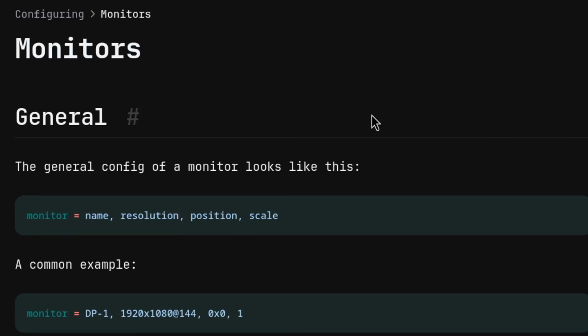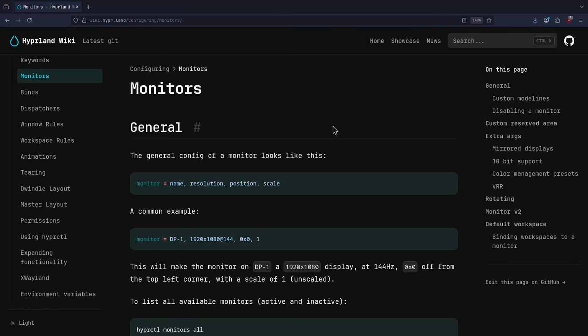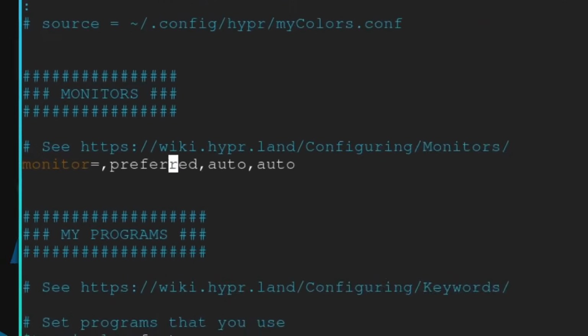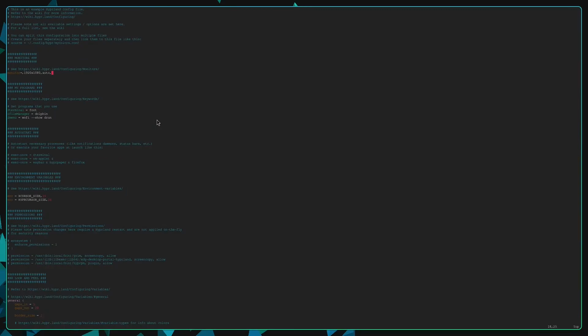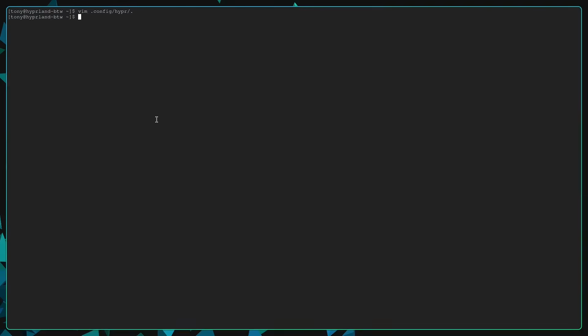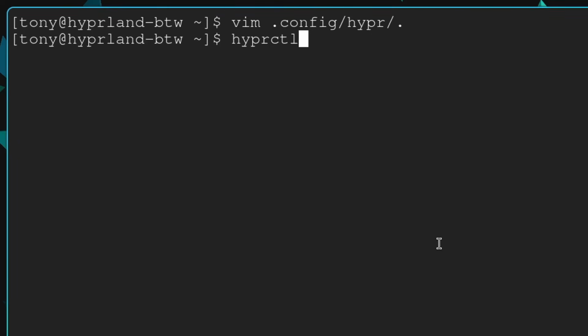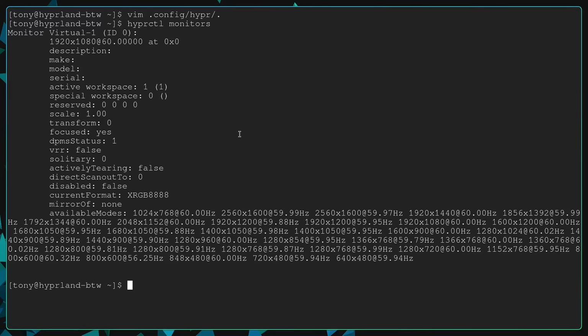For my situation, I'm going to change the resolution to 1920 by 1080, and I'm going to change that scale to 1. So let's change this to 1920 by 1080, change this one to 1. And there we go, beautiful. Can't see anything, but we've got the full size monitor. Quit out of that. In order to list your monitors, similar to using xrandr on the Xorg side of things, you just type hyprctl monitors. So I would use that command to determine what monitor you need to set in that line. All right, let's go ahead and move on to the next step.